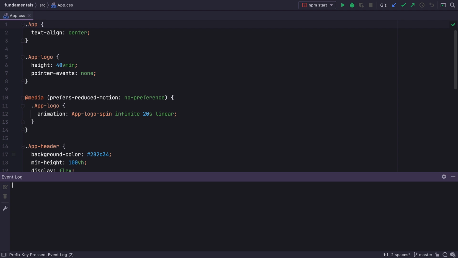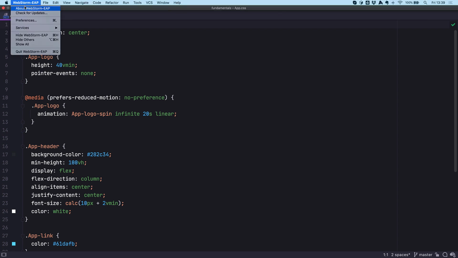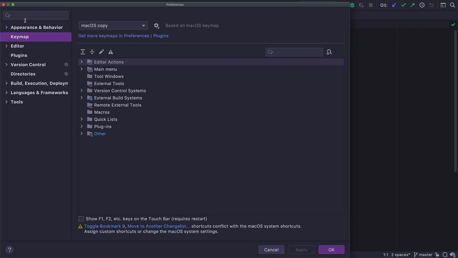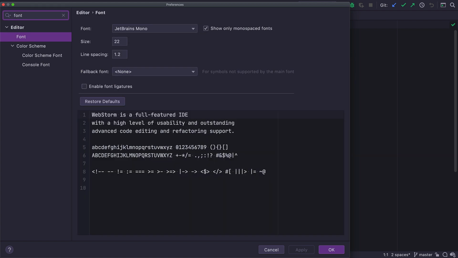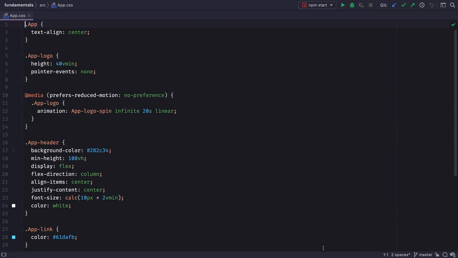Apart from the keymap, there are lots of other things you may want to customize. If you don't know where a specific setting you want to change is located, just look for it. Let's say we want to change the default font. Now we can only see the applicable sections with the word font in them. Looks like we need the one called Font. I'm going to use Fira Code and enable ligatures for it. See, the editor is now changed even more.